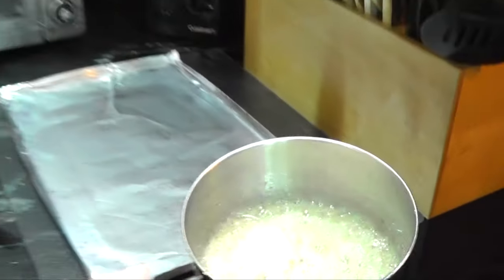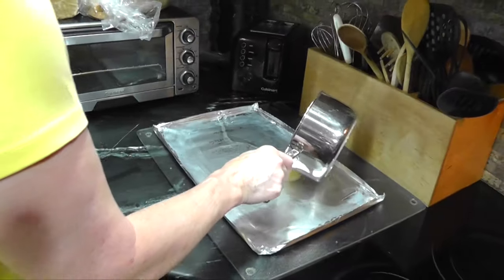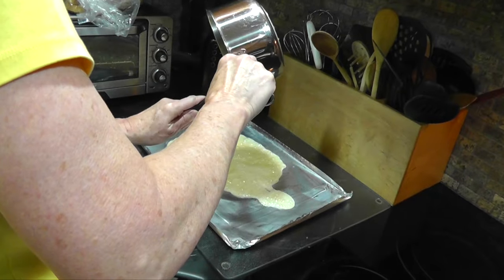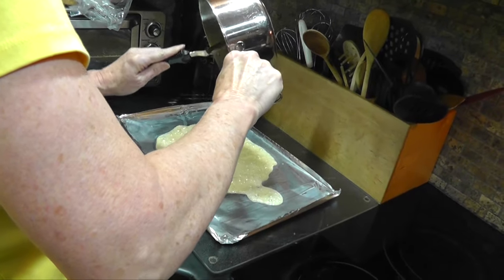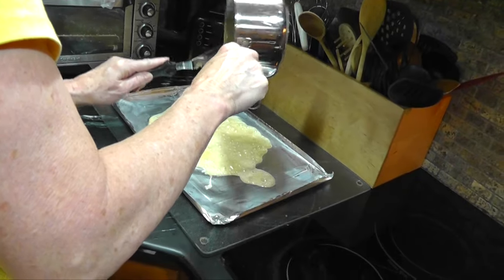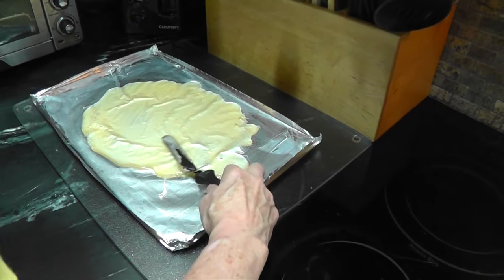We're getting pretty close here now. You can tell by the color. I think that's probably pretty good, don't you? Yeah. So all I'm gonna do is just pour it on this foil that we buttered, and most of those bubbles are gonna just pop on their own. You spread it out as thin as you want it.